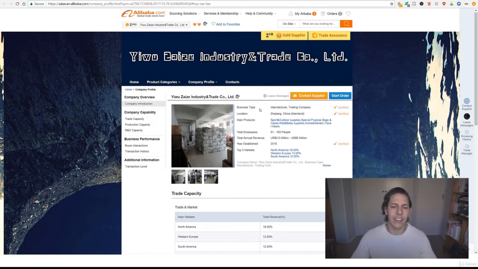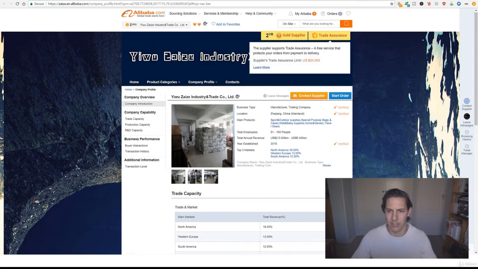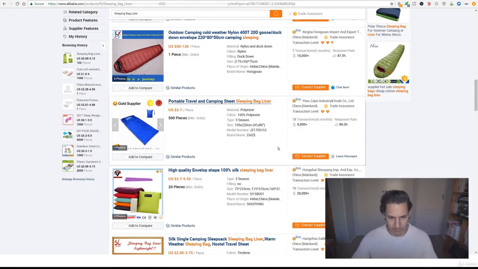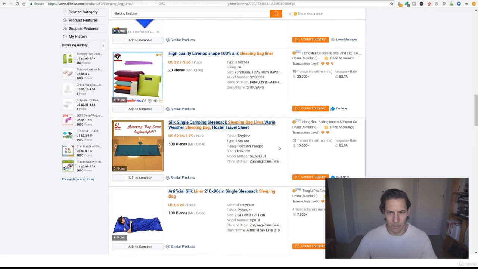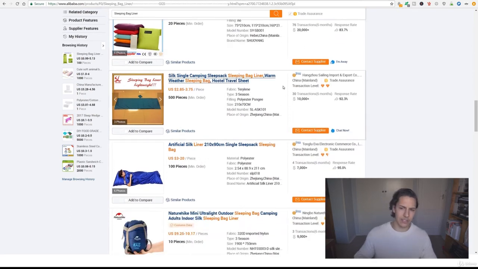So that's more likely a hint that this is a trading company, if you do find others that don't have it explicitly said that they're a trading company in their name. So I just avoid them entirely. Whereas if you find a company that sells sleeping bags and they also sell backpacks, sleeping bag covers, sleeping bag backpacks, maybe chair covers, things like that, those are all materials and you can imagine them being made in the same factory, then they're more likely to be a manufacturer. But if they're selling a whole range of things from different categories and selling plastic products with material products, you can imagine them to be a trading company and a middleman. I'm just going to avoid them.